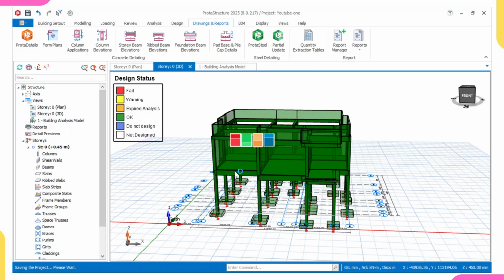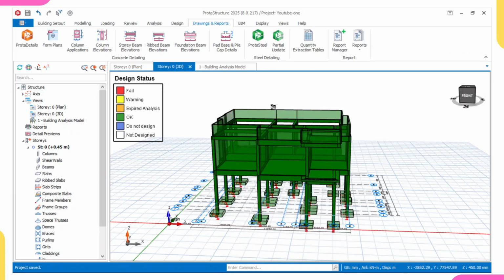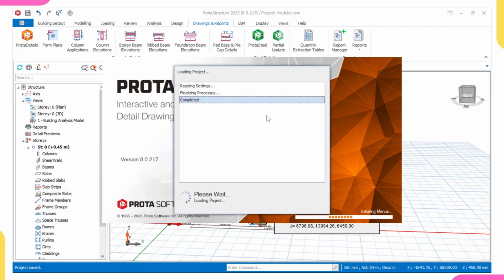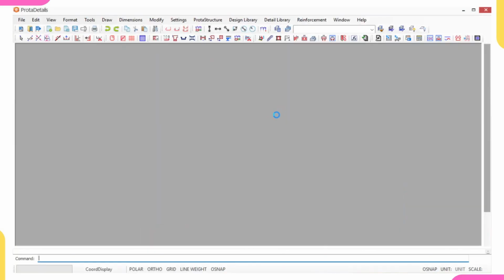While waiting for it to load, remember you can get the CAD file of the architectural plan used in this series of tutorials and practice on your own, because practice makes perfect. If you want to master anything, it's through practice and repetition. The more you practice, the more you get to know. Remember, the architectural plan comes with the structural drawings. Once you encounter any challenge, you can easily reference the structural drawing that I did to get clarity on your issue. So right now, ProtaDetail is opening.